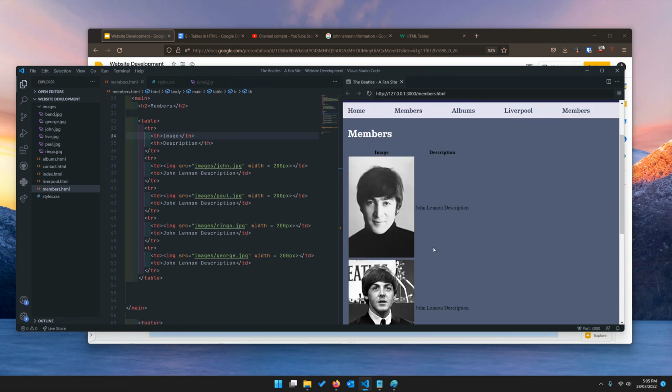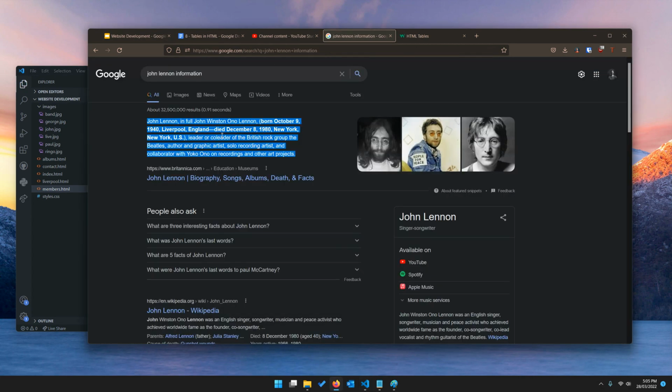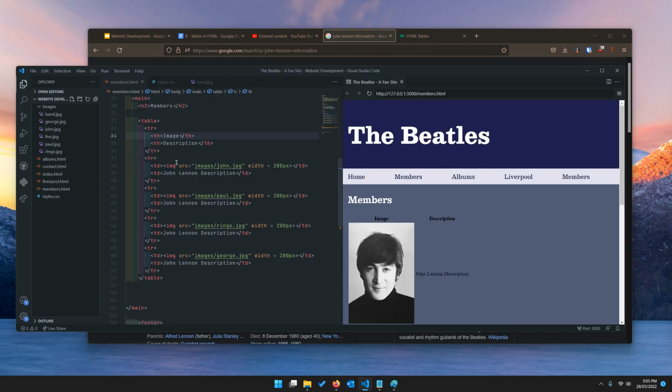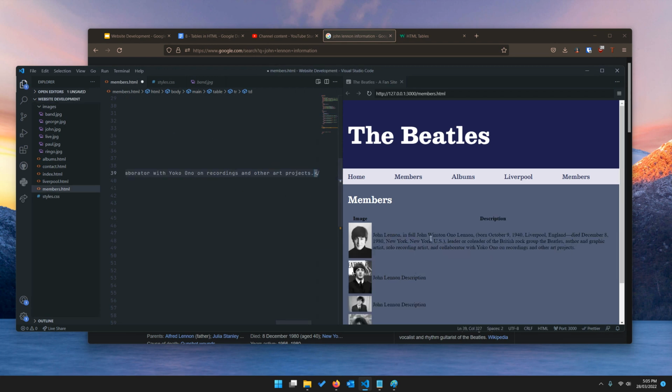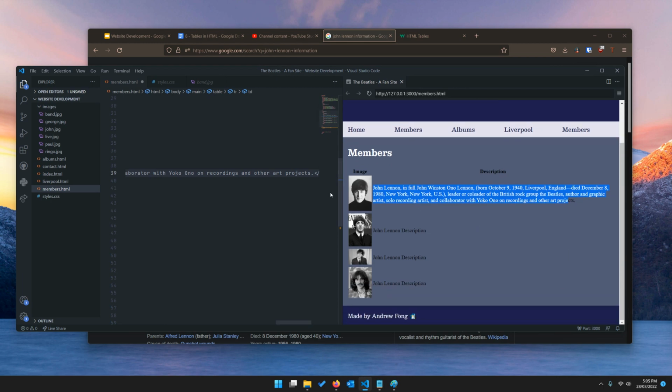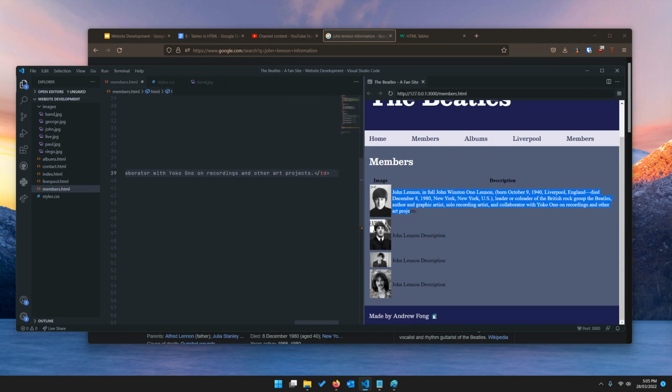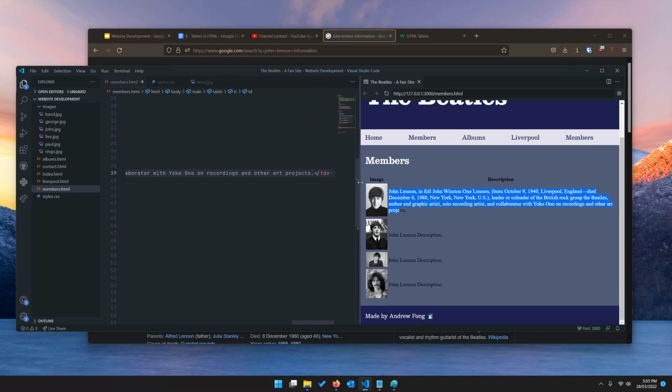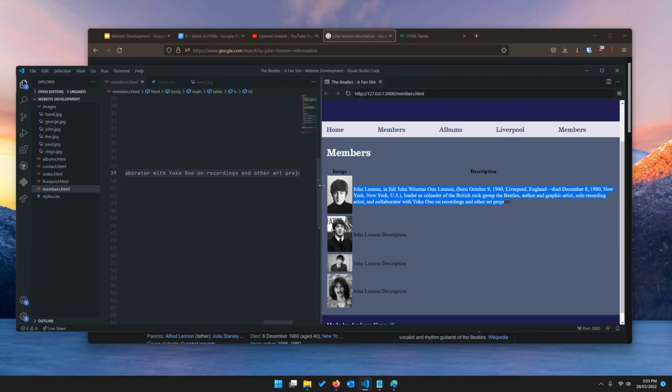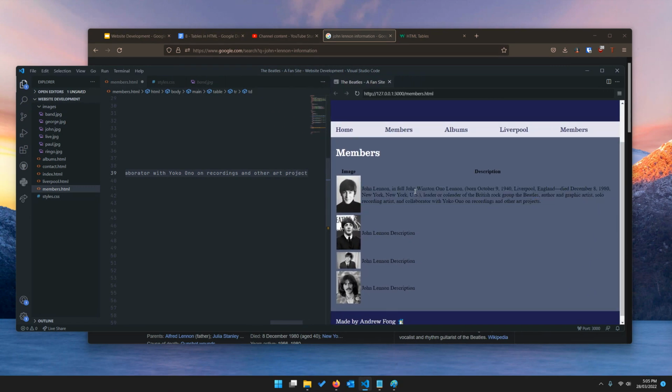And then the descriptions. So I'll just put one description example in. So I'm going to steal this from Britannica.com, which isn't great, but for the purpose of the example, it's fine. So I'll throw that in there. So I've got my John Lennon, blah, blah, blah. You'll notice that the table is resizing to the screen, which you may want, you may not want. I can show you how to fix that if you don't.